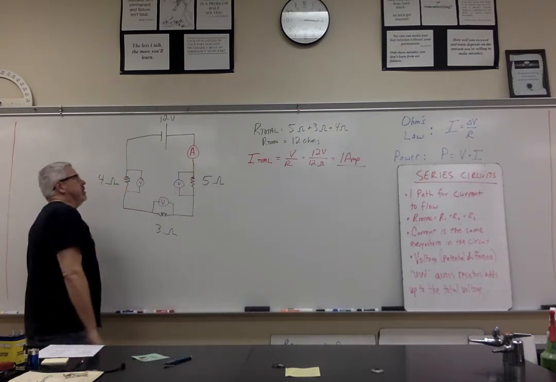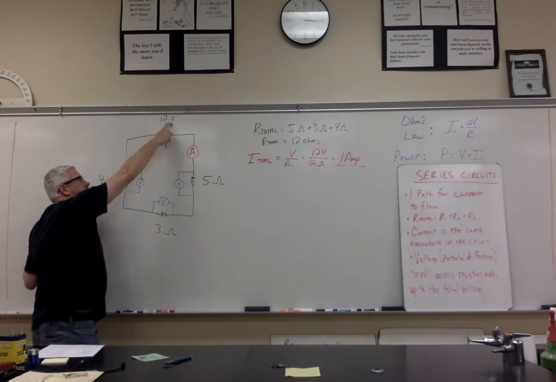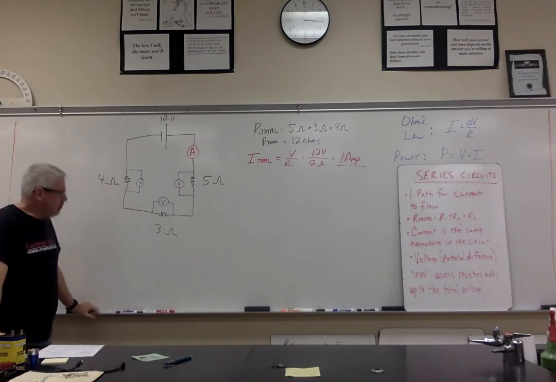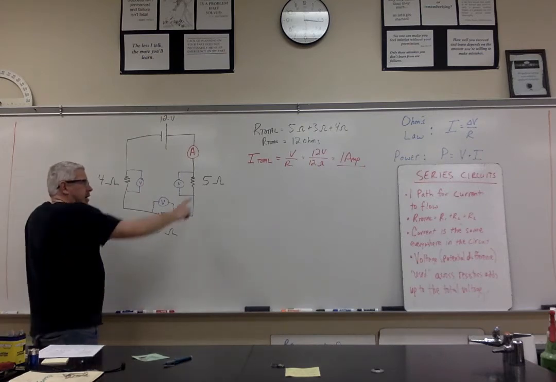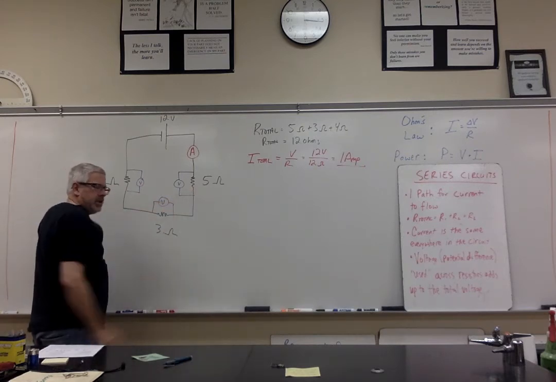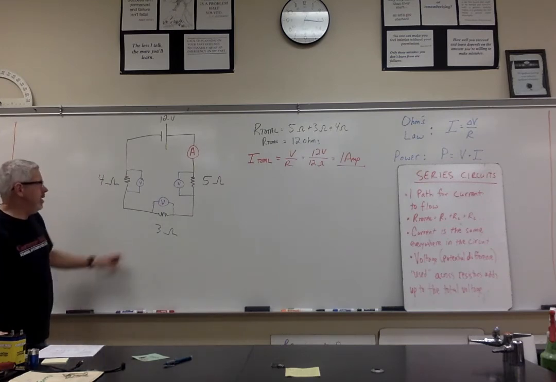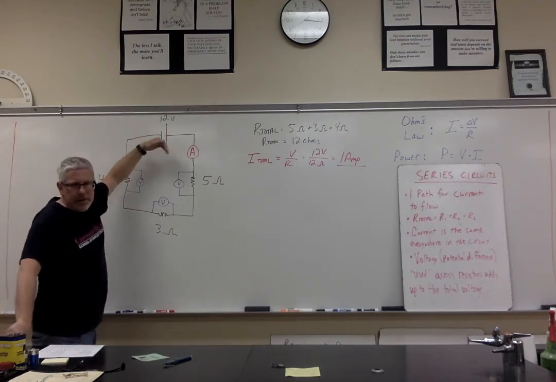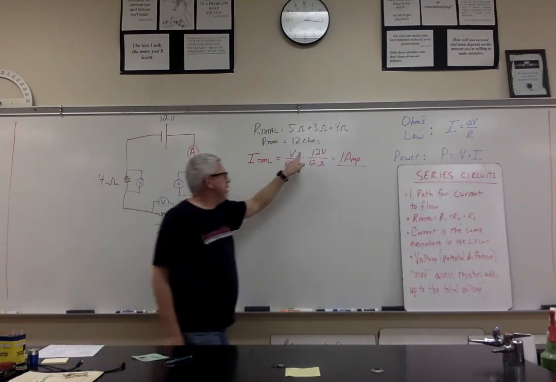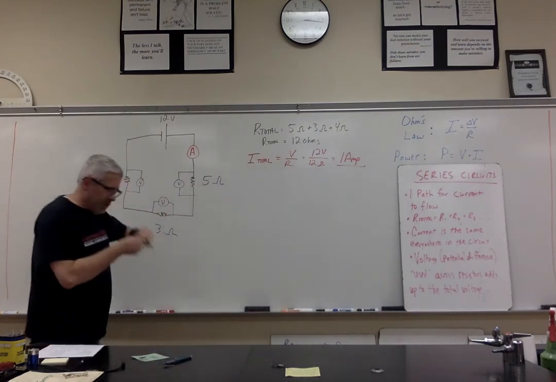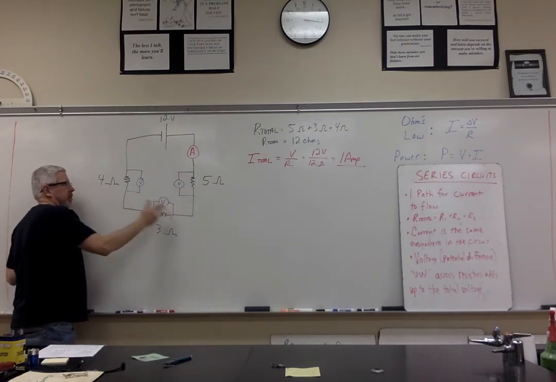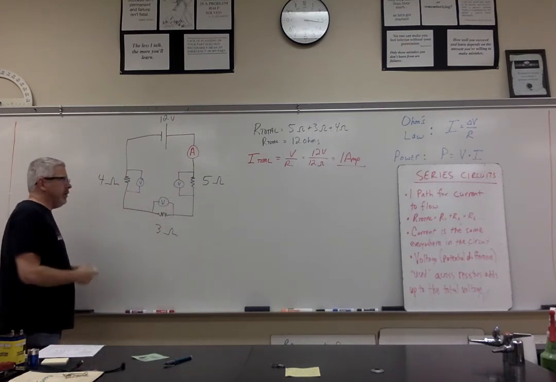What about the voltages? Well, basically, if I have a 12 voltage difference from this side of the battery to this side of the battery, that means I've got to use up 12 volts total throughout this entire path. Hopefully it makes sense that a circuit element with more resistance is going to take more voltage to overcome than a circuit element with less resistance. So it's going to take more of this voltage, which I like to think of as like the push that makes electricity go. And resistance is the opposition that opposes that. So I'm going to use a different amount of voltage here than here than here. How would I figure out how much?